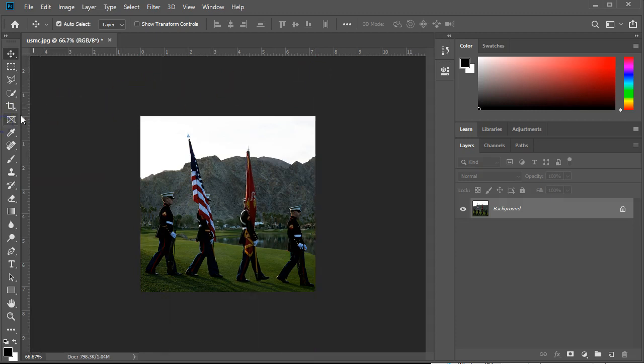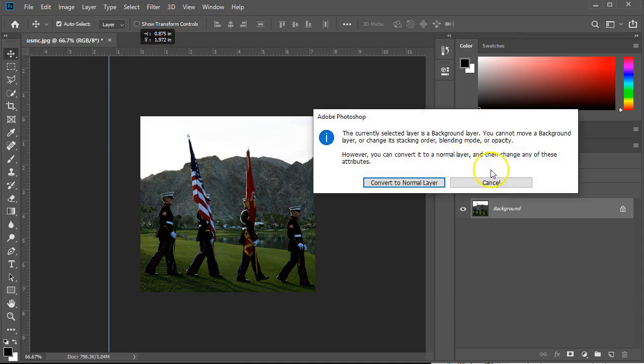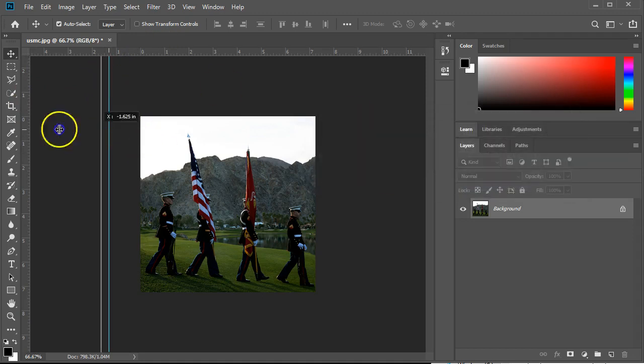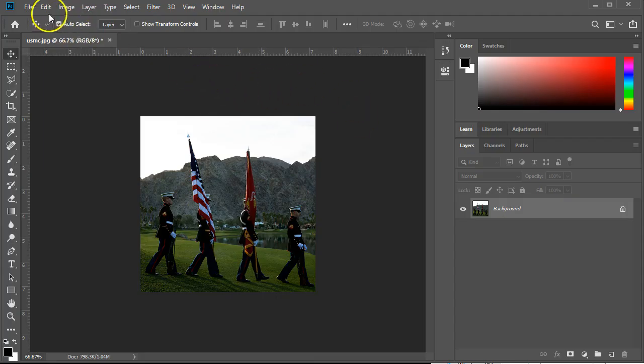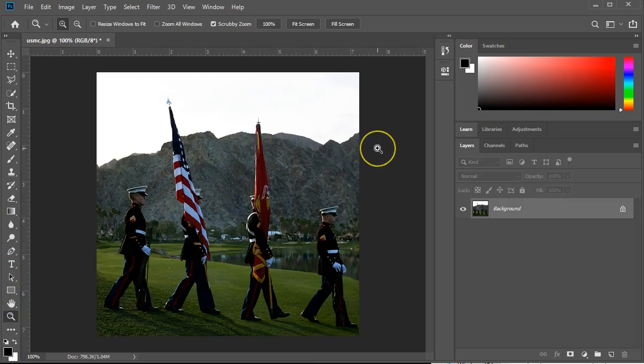You have to take it all the way to the ruler where it came from. You can't take it up. The top ruler will not take it. Cancel that. And so that's it. That's the assignment. And if I can zoom in properly, which I can with the Zoom tool down here, then now I see my finished product.